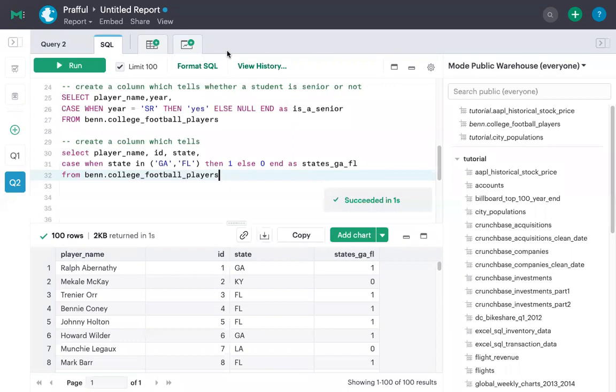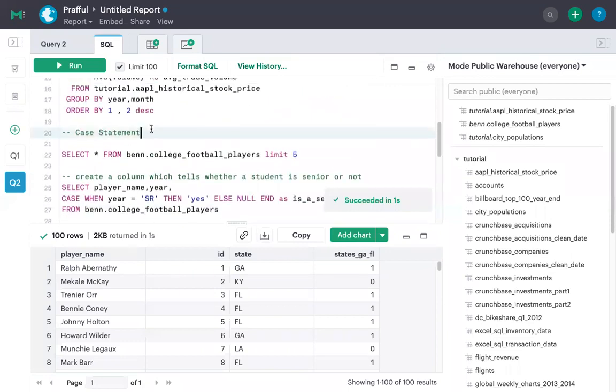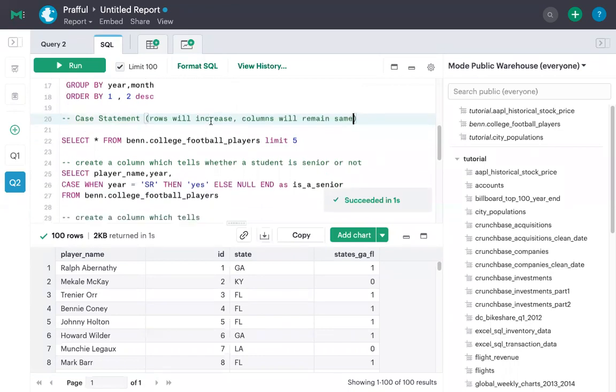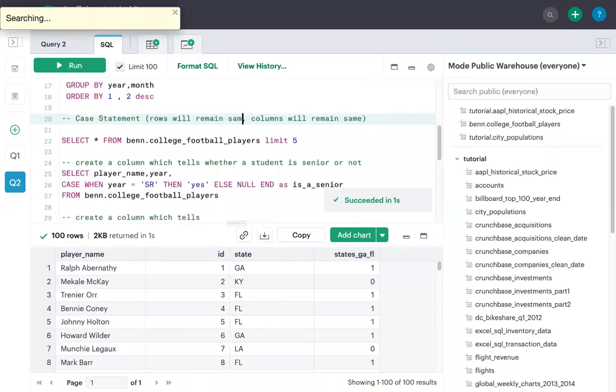Your number of columns will increase, right? So rows will remain the same, sorry, and the columns will increase.